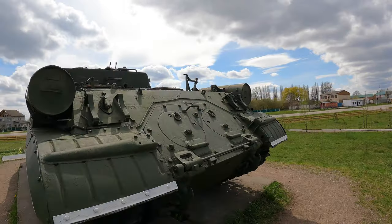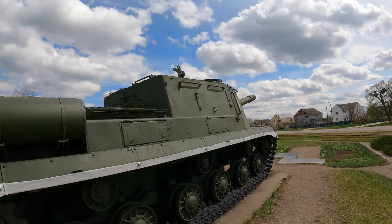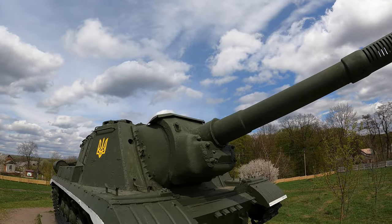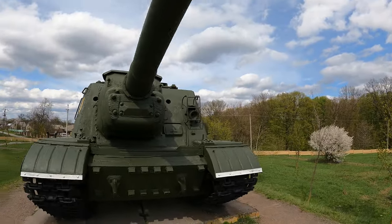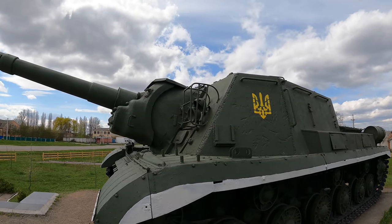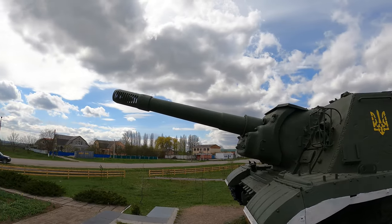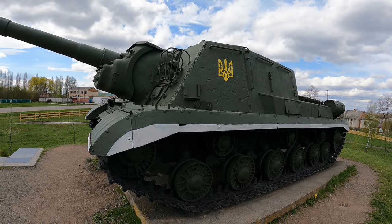It's extremely windy here today, but I'm going to go around today and hit some of the memorials and some of the different artillery armor that I can find in this oblast. Just give you guys some interesting stuff. So, see if you guys like it. But most of this stuff still runs. I'm gonna say this one probably does not, but I'm pretty sure that the T-34 in the beginning of the city does. So cool stuff. Maybe this is interesting for you, but I'll stop the video and we will go on to the next.